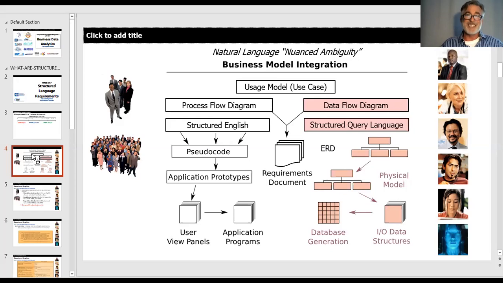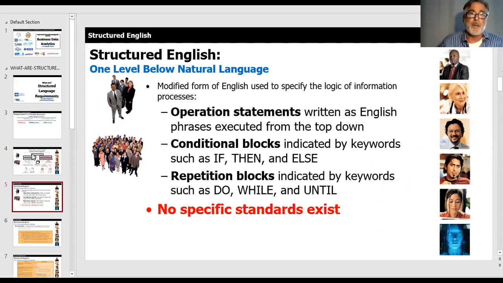So as analysts, because all of that technology has now been here for 10 years, we really need to be gearing into this direction. So it's not like we're going to go away from product and process. It's that we're now adding data. So process doesn't go away, product doesn't go away. We just now have to add data. And again, the way we train people on process is usually structured English. So let's just talk about structured English.